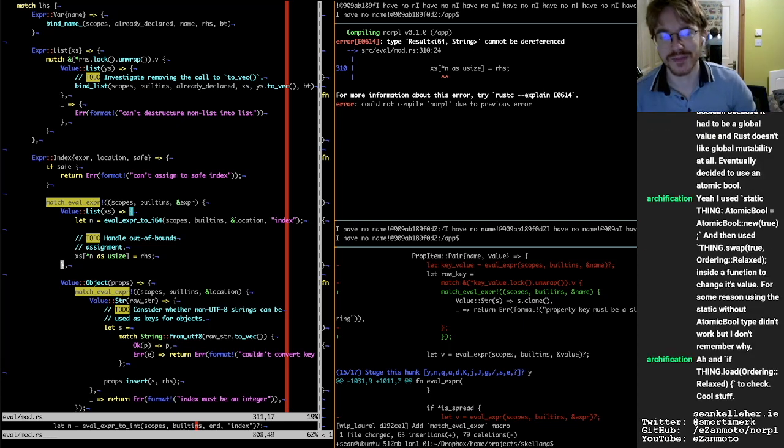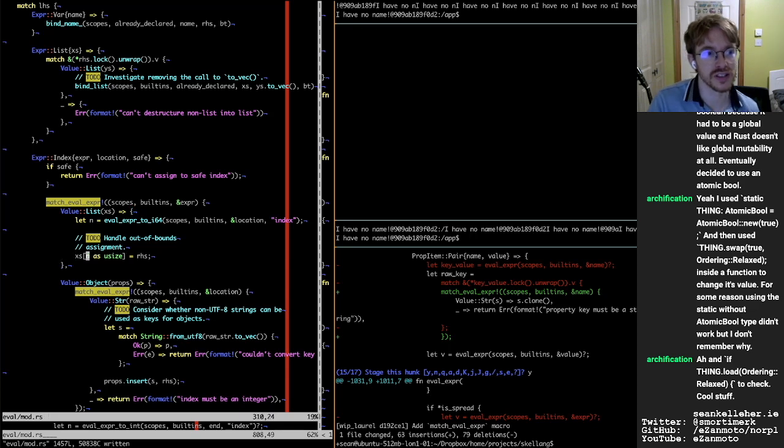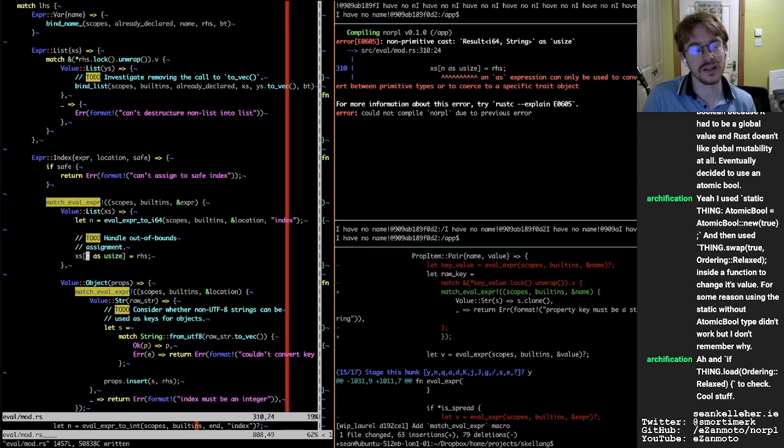Yeah, it's funny how so many of these things seem like they would work in theory in Rust, and then fail for reasons that aren't exactly what I would expect anyway, but eventually it just comes down to this isn't allowed in Rust.